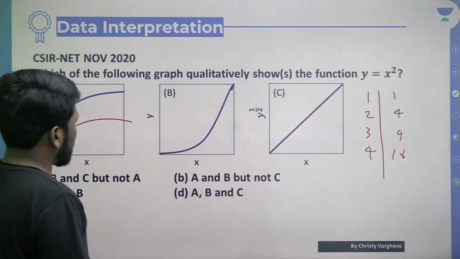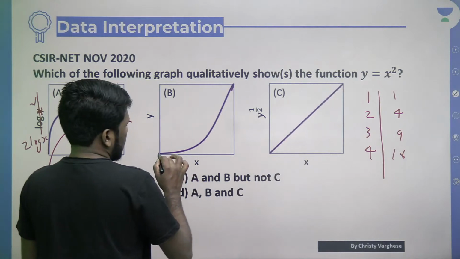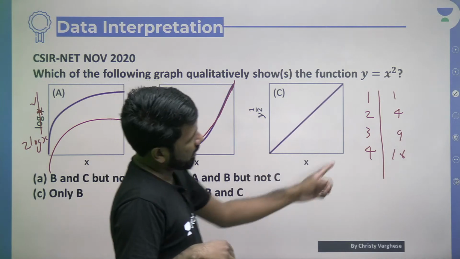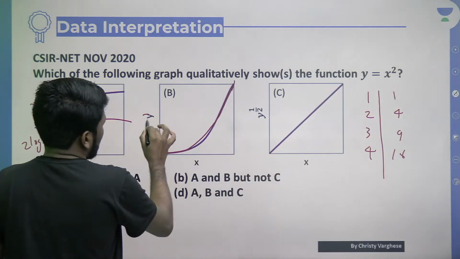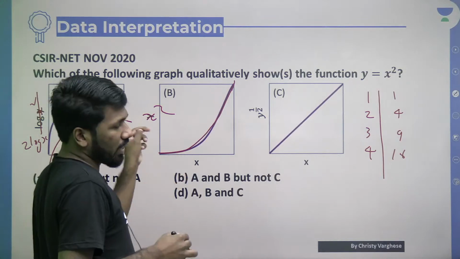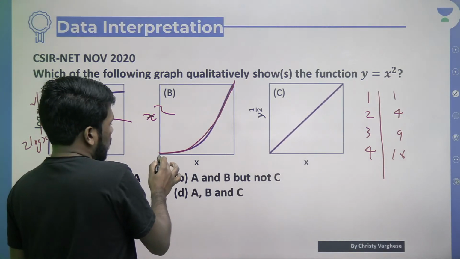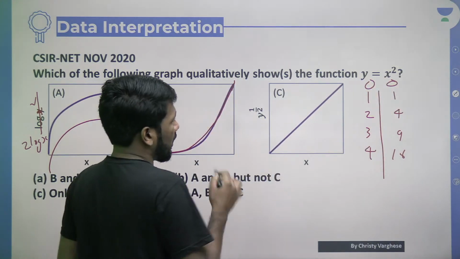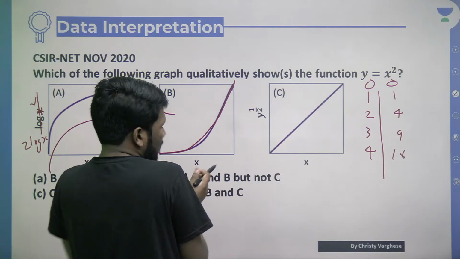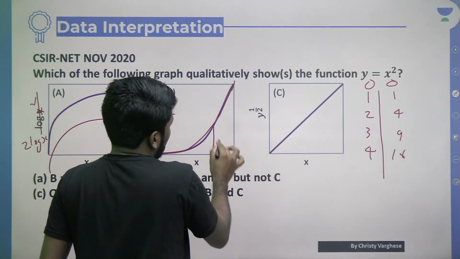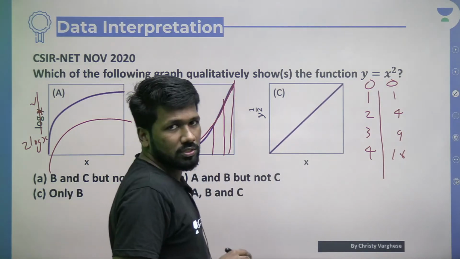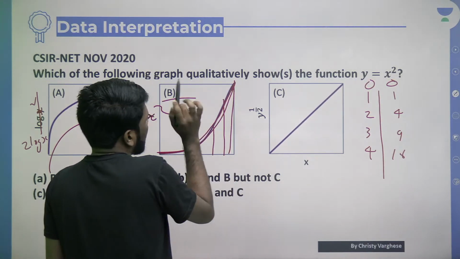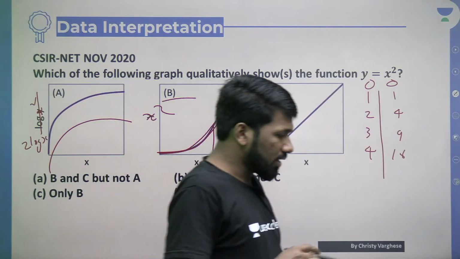Okay, then what about this graph? Yeah, this graph almost all of you are clear. This graph is clearly correct. The exponential curve, no? X square graph. Y means x square. Y is equal to x square, no? X square graph is like this, no? When x is 0, y is 0. X is 1, y is 1. X is 2. So the difference between x and x square will get exponentially large after each value. Isn't it? That is why the exponential curve does make sense. So B graph is also correct. A and B graph is also correct.